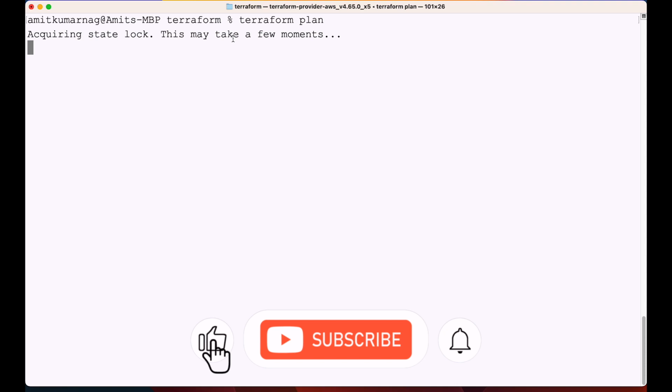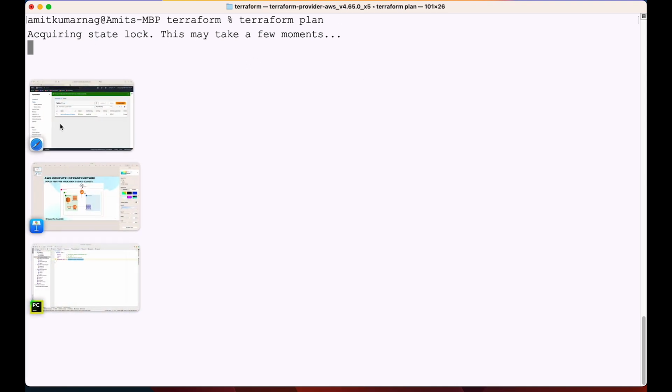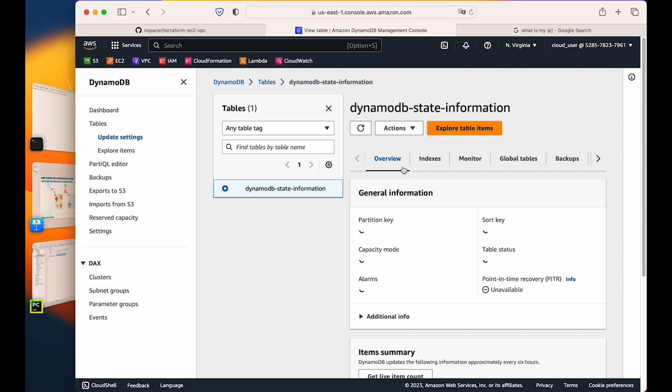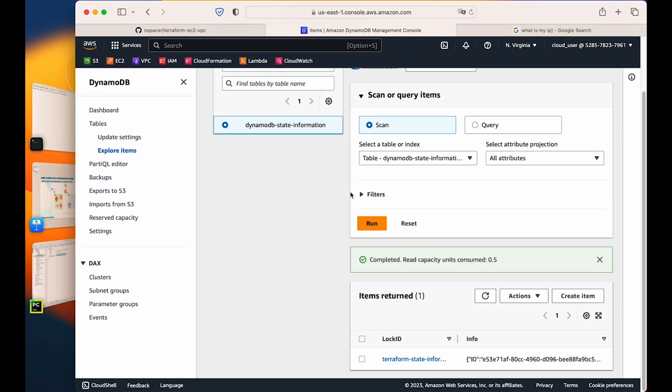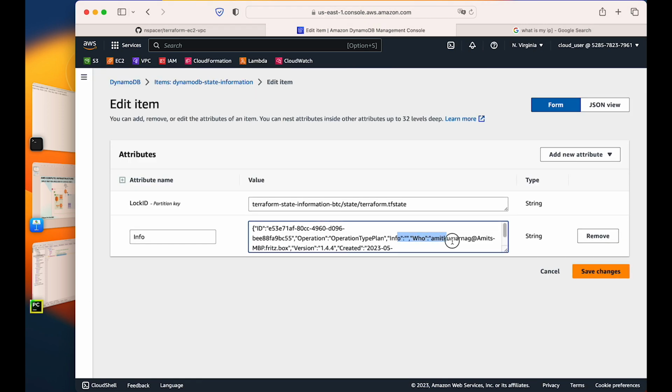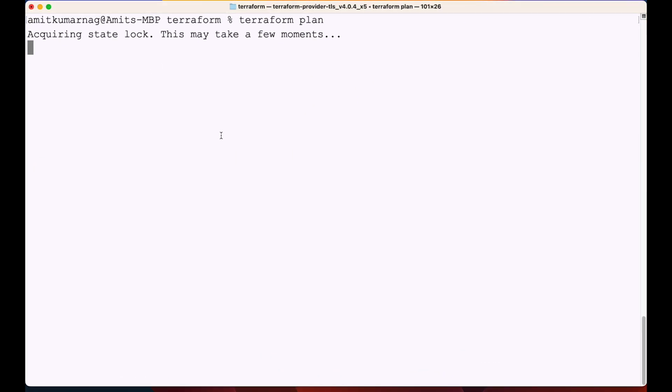It says acquiring state lock. That means the state lock is being acquired from DynamoDB. So now if I go to my DynamoDB, explore table items, and run the scan again, I see that the lock ID is generated and the locking is done by me. This is my name. So again, it will take some time.